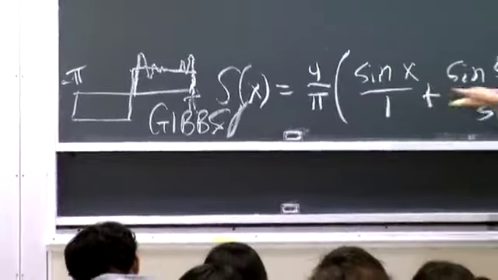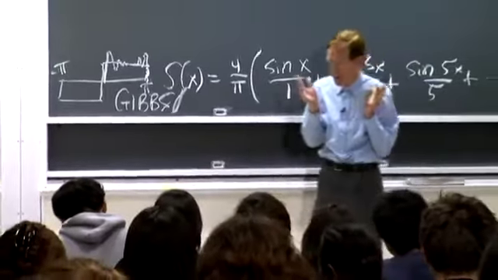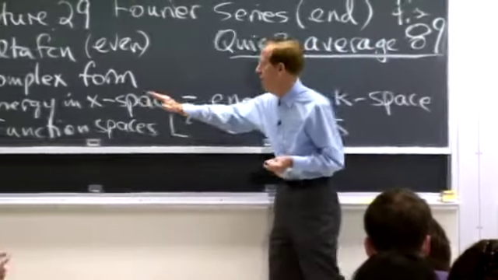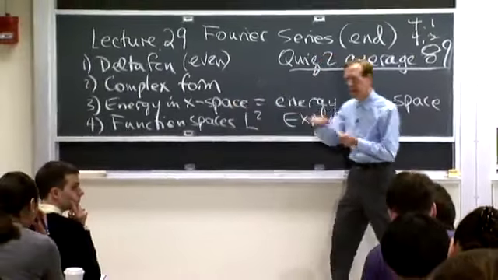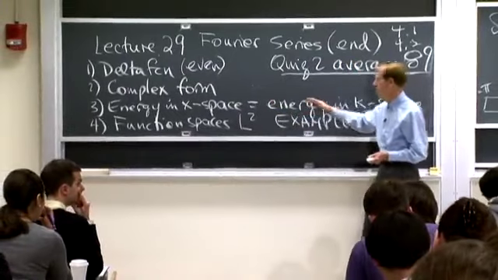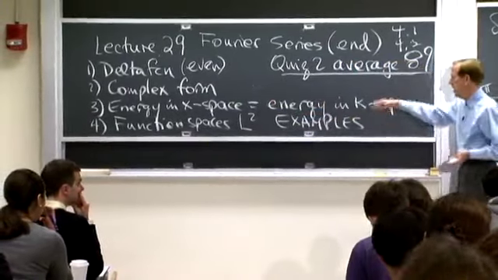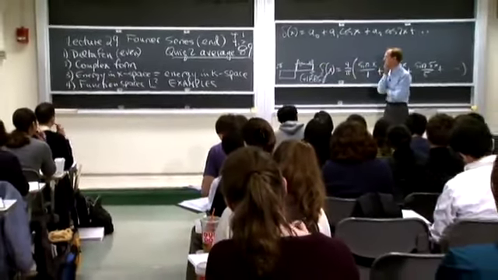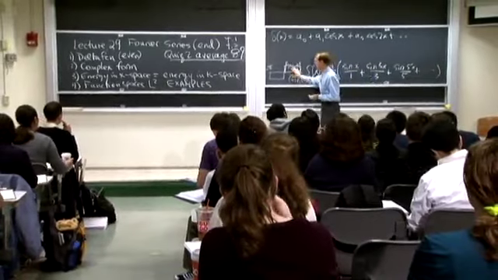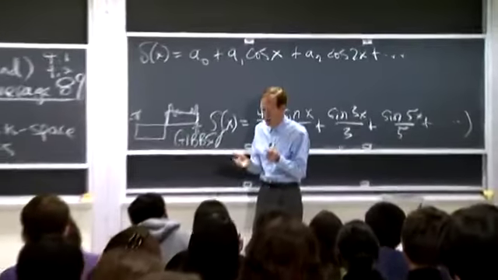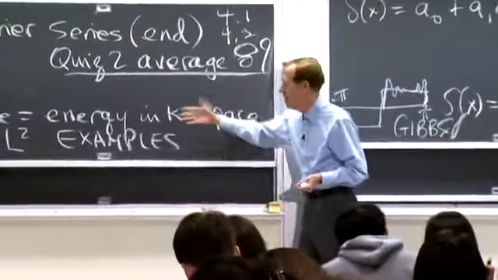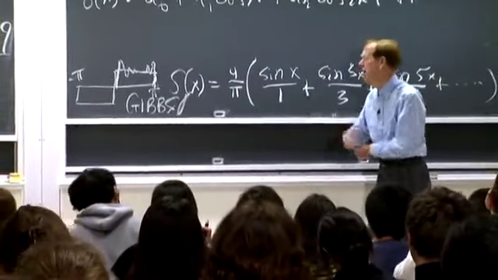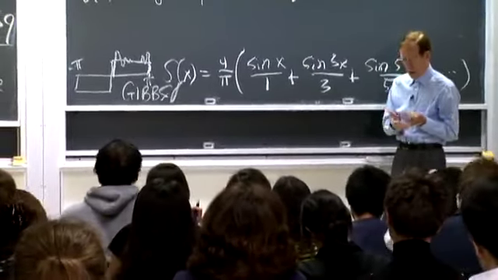Okay. I write this one out because, first, it's an important one to remember. Second, it'll give us a good example for this important equality, that the energy in the function is the energy in the coefficients. That'll be good. Actually, maybe I should do that one first, because the delta function has got infinite energy, and we don't learn anything from this equation. So let me jump to the energy in the function and the energy in the coefficients.